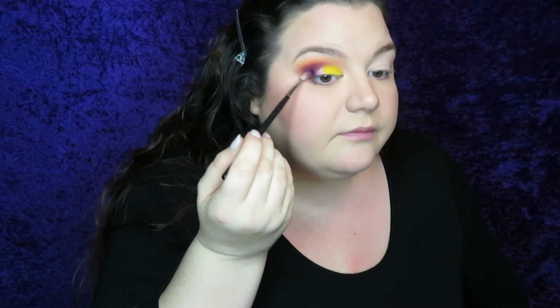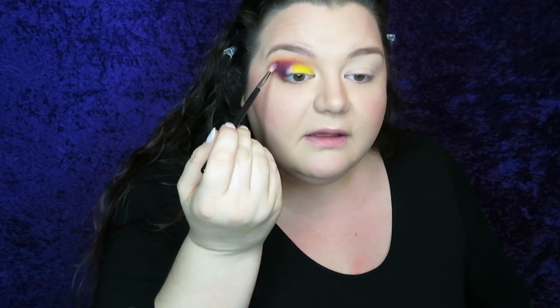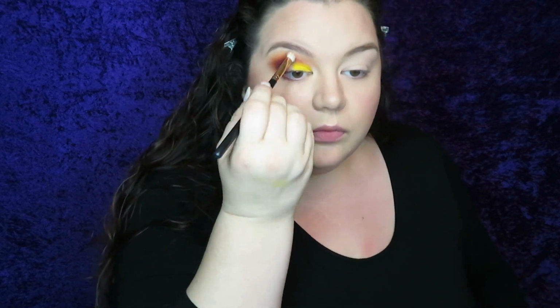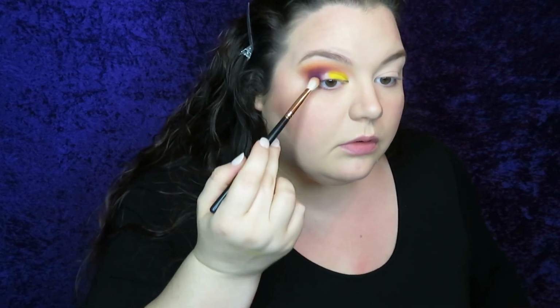Oh my goodness. Okay, I'm just gonna blend this out a little bit, and then we're gonna finish up the cut crease part in the center. Okay, wow, I am shook. I thought it was good at first, but when I started packing them on, wow, incredible.